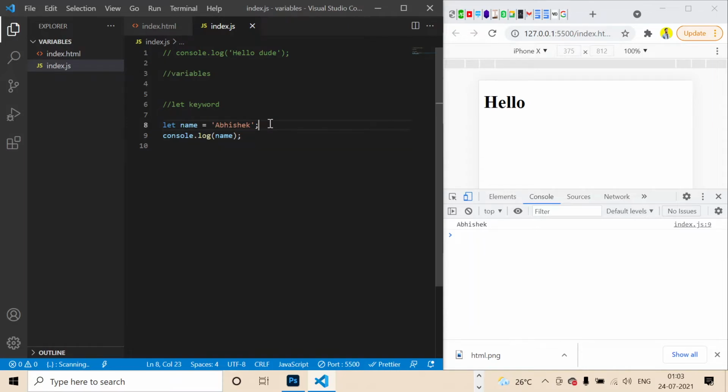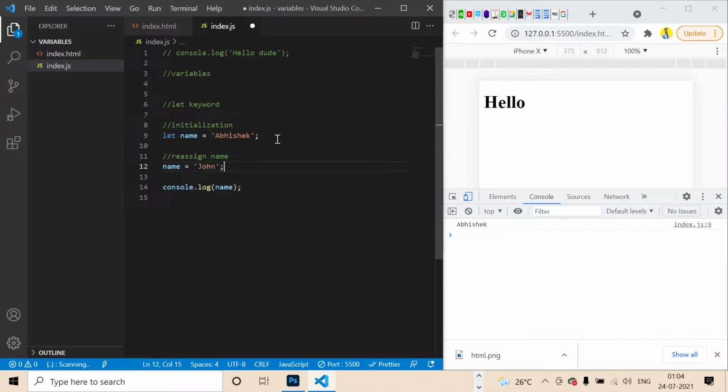So this is how we store a variable. I want to reassign. You can reassign also, so this is the initialization part. Here we initialize this. I want to reassign this name to something else. Reassign name, so I want to change it to John.